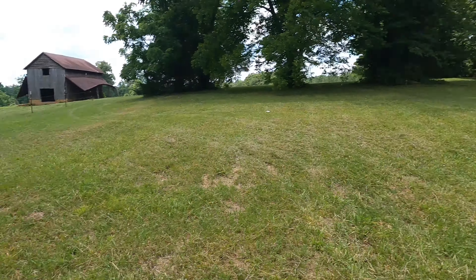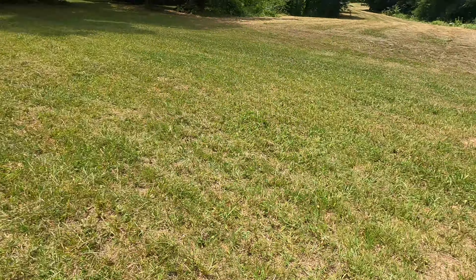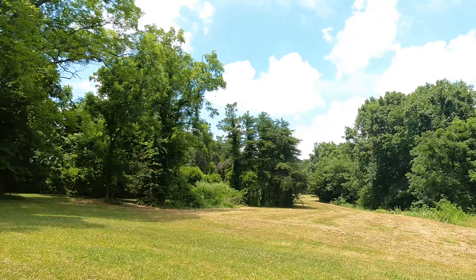I'm gonna let you see where I'm swinging. I've been in this field right here and I've put the machine on field — I got it on ground, multi-frequency one. The signals have become far and few between. The last coin I got that we can't tell what it is rang up as a 22 — that's a nickel range, but it's a little bit thinner than a nickel. I don't know if that's due to erosion or not. It's hot — about 95 degrees. I'm gonna keep on swinging. I got this whole field right here, behind that house.